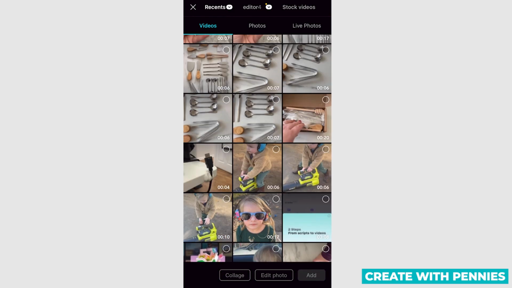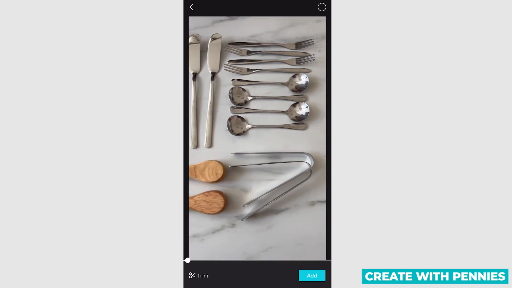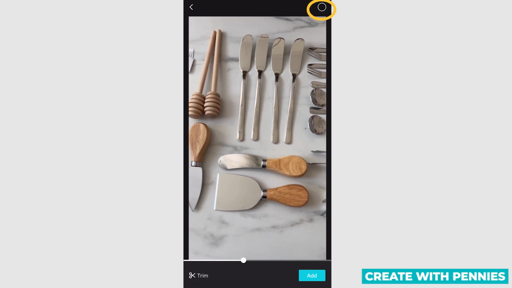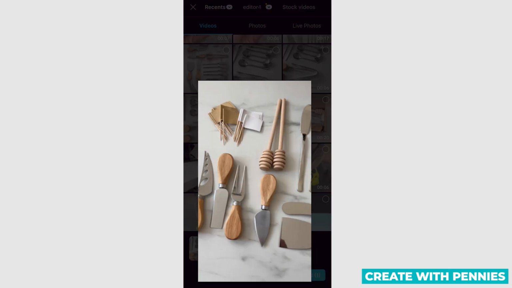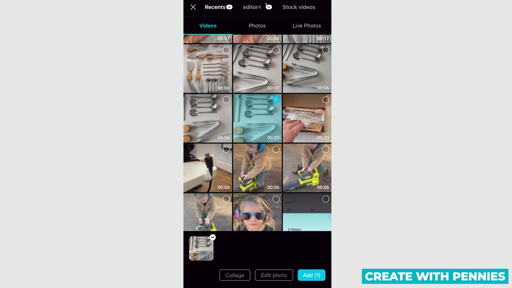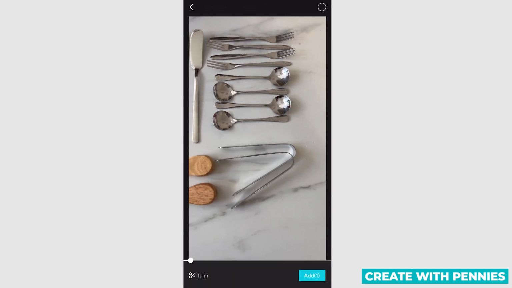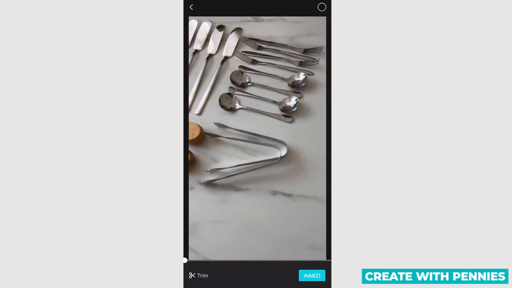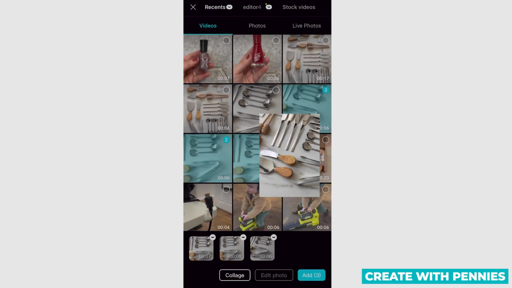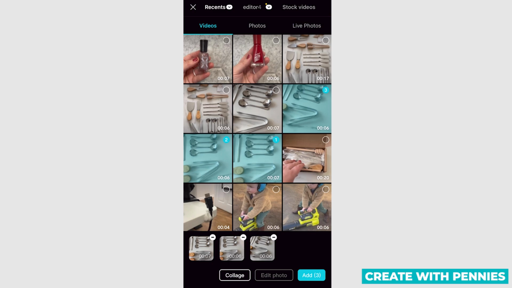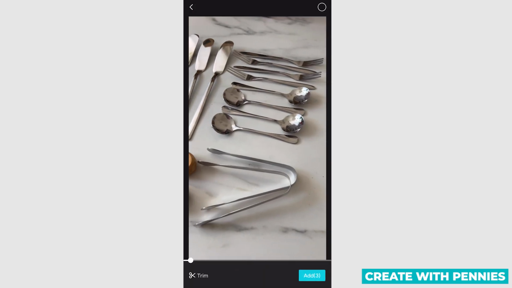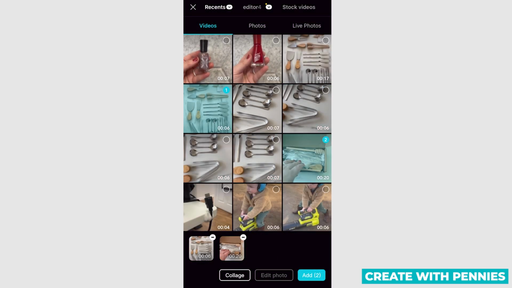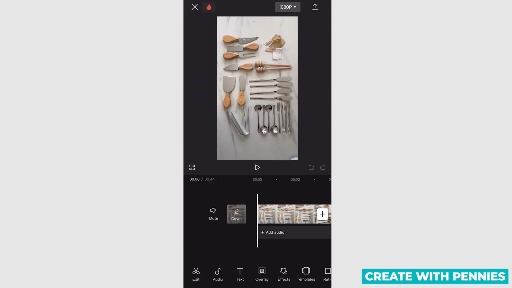You also have the option of clicking on a video, and if you like it, you can click the circle at the top and that will bring it into your video. You can swipe down to pull that down. You don't have to watch the whole thing, and then you can do it for multiple videos. If you're not sure what you had in a video, you can always click on it, watch it, select the circle, and then go back to the main area by swiping down or clicking the arrow back. I'm going to select a couple different clips and then click add. Now you're in the editor, and this honestly has so many features.